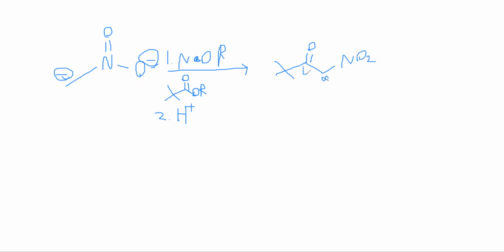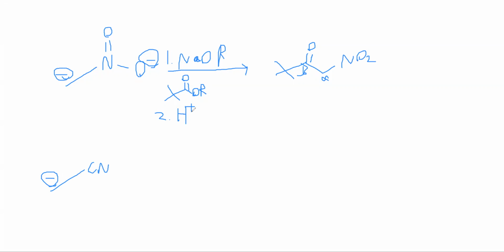So a typical Claisen product, like I've said, has a beta keto ester. This isn't a beta keto ester, but we do have a ketone, and it's beta to another functional group. In this case, it's a nitro group. If we used a nitrile, it would be beta to a nitrile. Like if we used a nitrile to form an enolate like this, then we would get a ketone beta to a nitrile. If we use the ketone, we'd have two ketones beta to each other. So it doesn't matter.